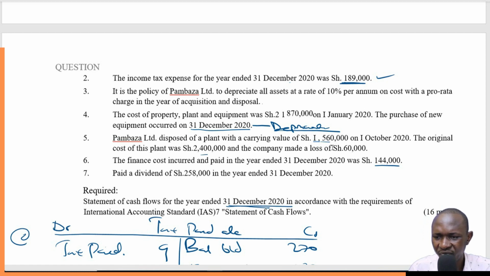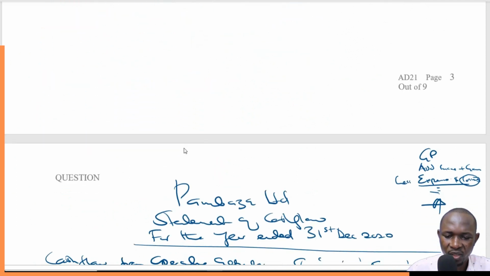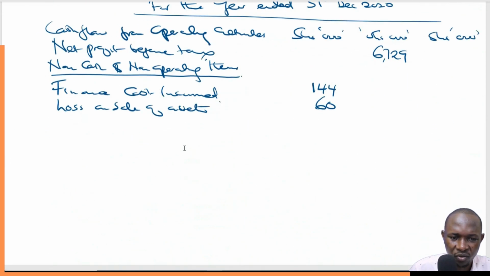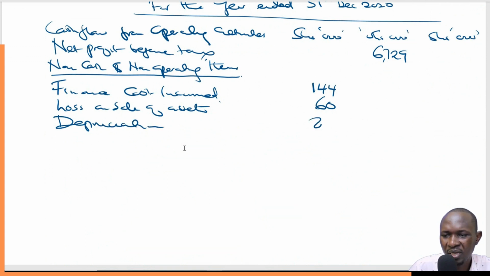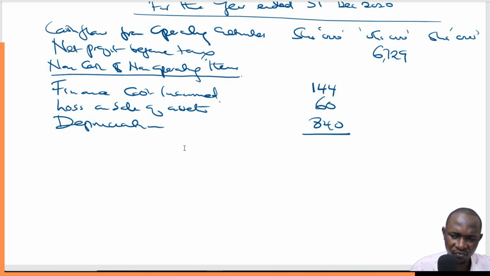24 minus 1560. Because for this one it's very clear we have an accumulated depreciation of 840. And we had even worked it out here. So let's just go with that. Depreciation 840. And since it's a non-cash item, we simply add it back. We normally deduct depreciation in the P&L account, so we add it back, and this will give us a figure of, I think we are done with that first part.